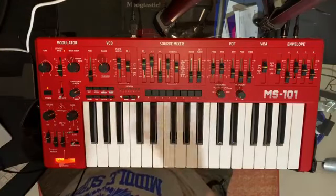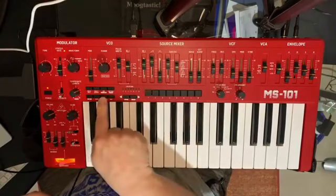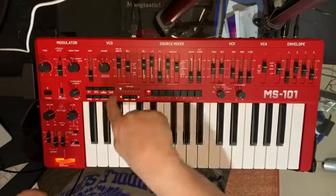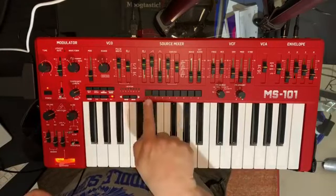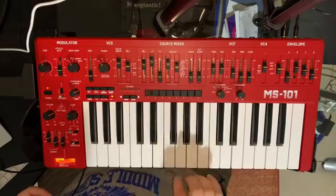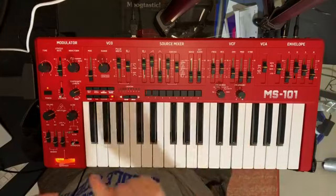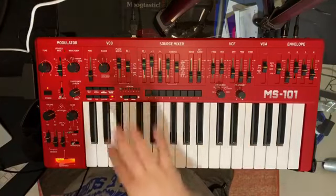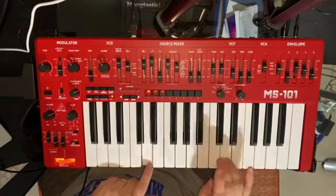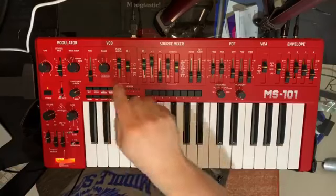Now, that's the other thing you need to remember. This is like the original, there's no patch storage, and it doesn't store arpeggiations either. So if you want to record your own arpeggiation, you just hit the record button. You'll see step one lights up. Now you can either choose your steps and play the notes in, or you can just play the notes and it will automatically advance through the steps. You can also put in a hold as well, but I'm not going to worry about that. So there's my eight steps, and now I just take it out of record.